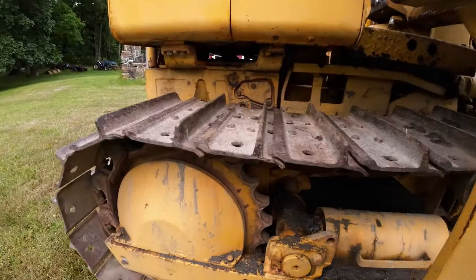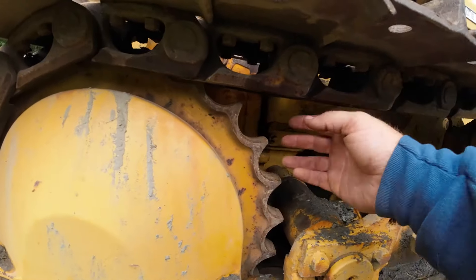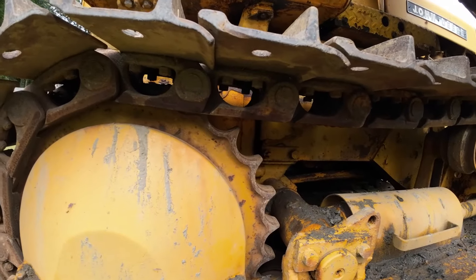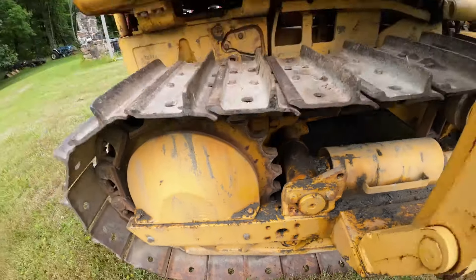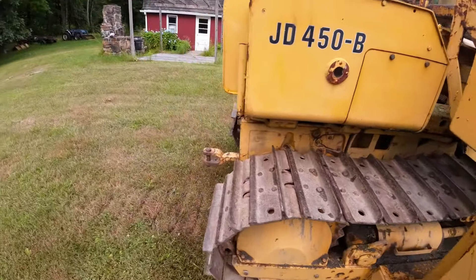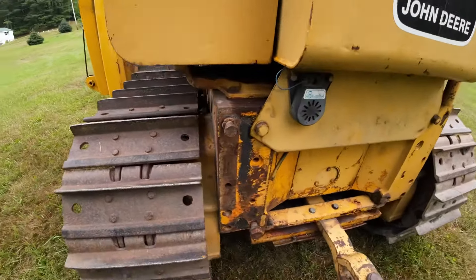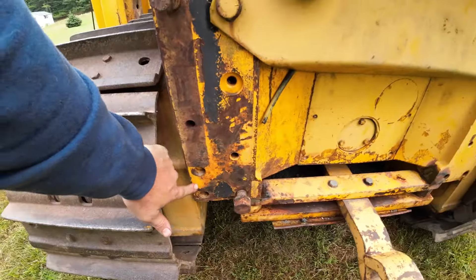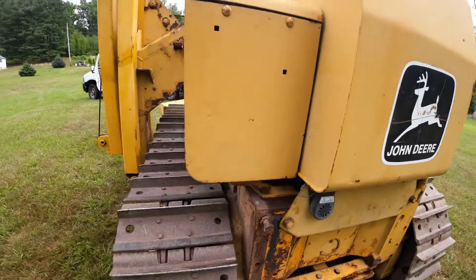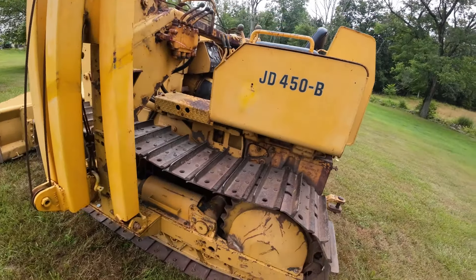Taking a look at the health of the tracks — everything seems good. There's a weird wear pattern on the track itself that Spanky showed me, which is interesting. But for the most part this thing's in pretty damn good shape and it runs really good. It's definitely been repainted before — this is probably the real John Deere yellow, and then you can see it's been repainted at some point. But who cares? This thing is pretty healthy and I'm definitely impressed with it.